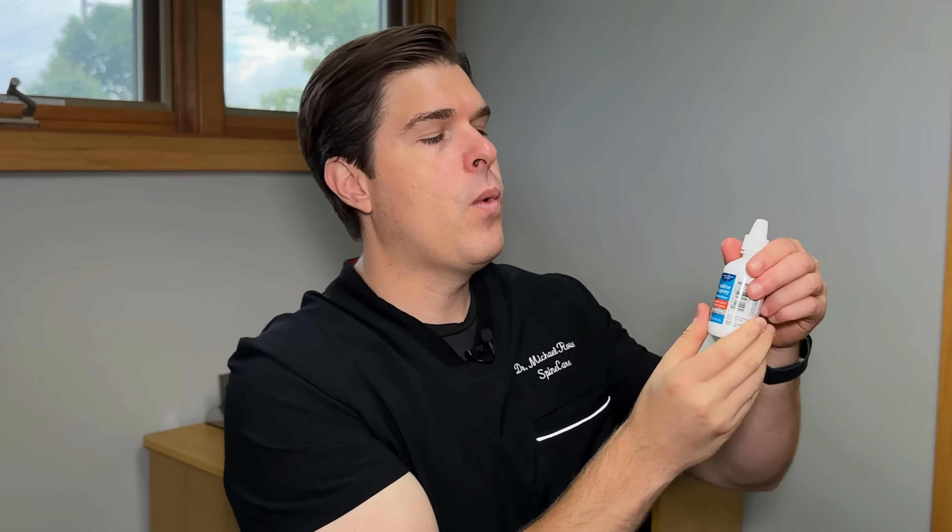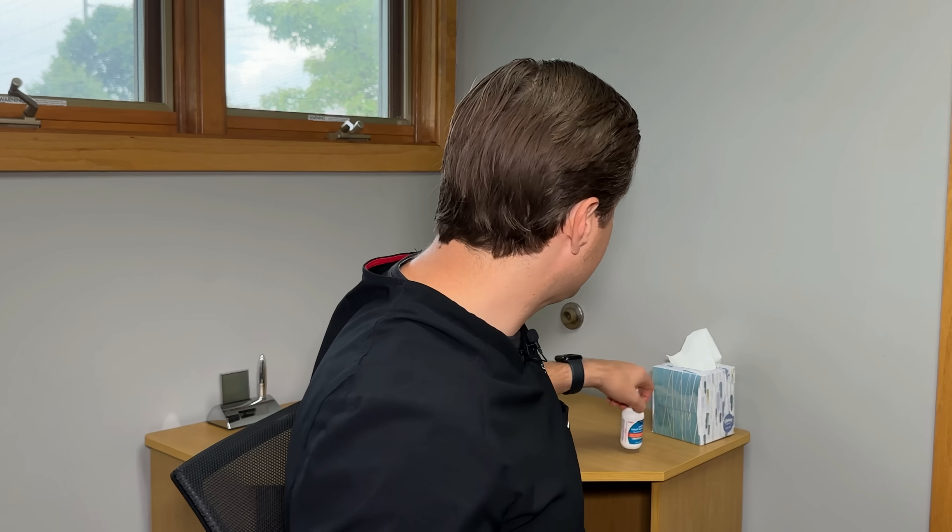So here's my personal way to quickly fix a runny nose. This one works really well. The first thing you need is what is called saline nasal spray. You want one that says non-medicated, no drugs, just salt or a saline solution. This stuff is really inexpensive and you can pretty much find it at any local pharmacy. If you'd like to get it online, I'll leave a link in this video's description.